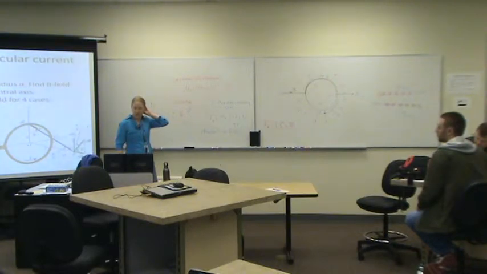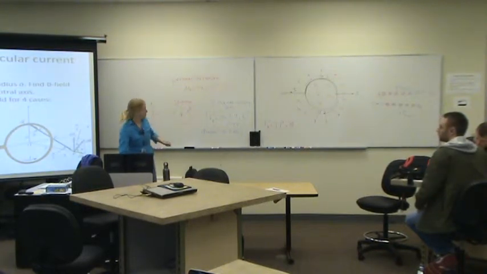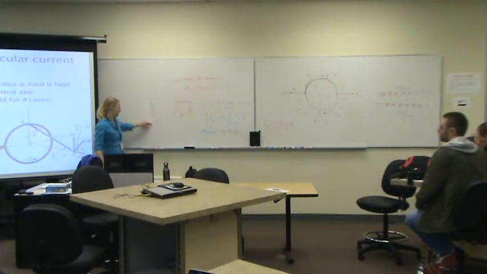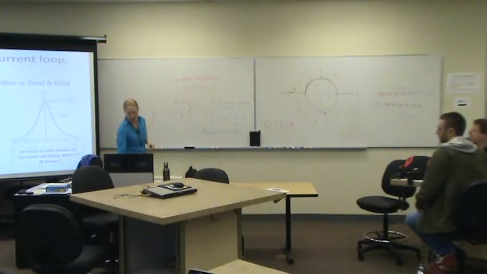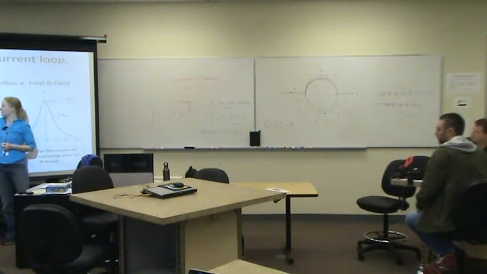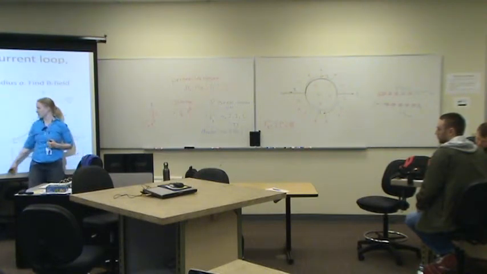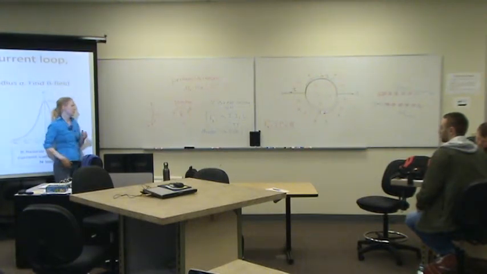So the next slide is going to be more relevant to the experiment we're going to do in lab today. If we shrink this x value down to 0, so we're measuring at the exact center of our circle, then the equation simplifies down quite a lot. So if you've got one loop of wire, the magnetic field at the very center of it would just be mu naught I over 2a. And if you add multiple loops of wire, like we did for our motors, then you, again, just multiply it by n.